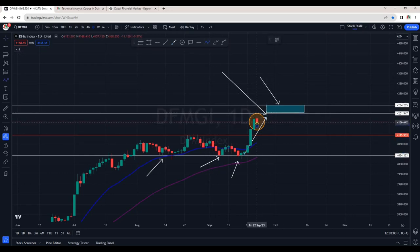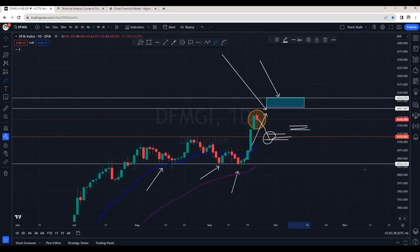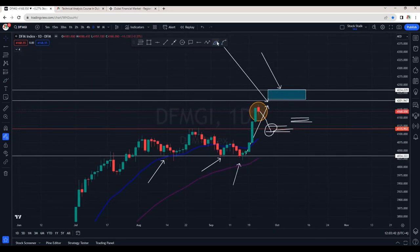There are good chances it may go sideways from here, preparing for a nice breakout again, and then it may cross this resistance. In the second scenario, it can come down to retest the support area at 4115 — previously this was resistance, so it will act as a support potentially. There is also support around the 4140 area. The DFM index is very bullish, and both the 20 and 50-day moving averages are sloping up, which is a good indication that bulls are aggressive in this market.